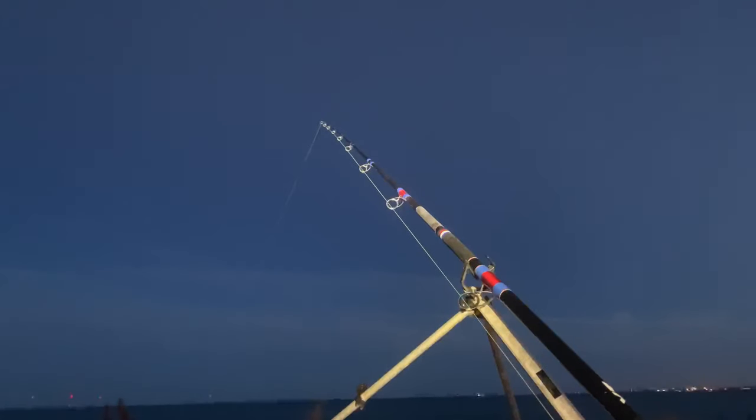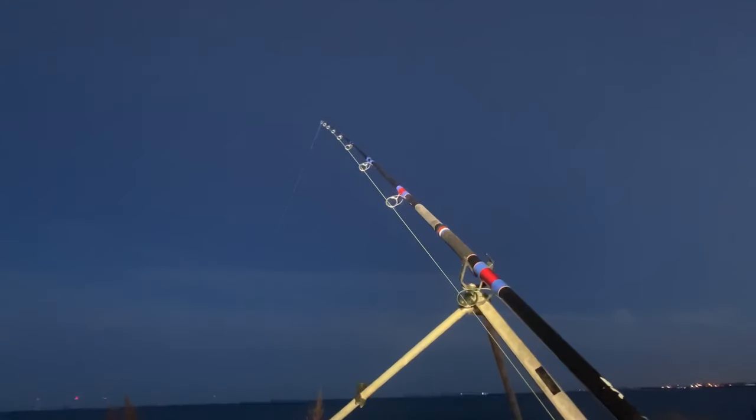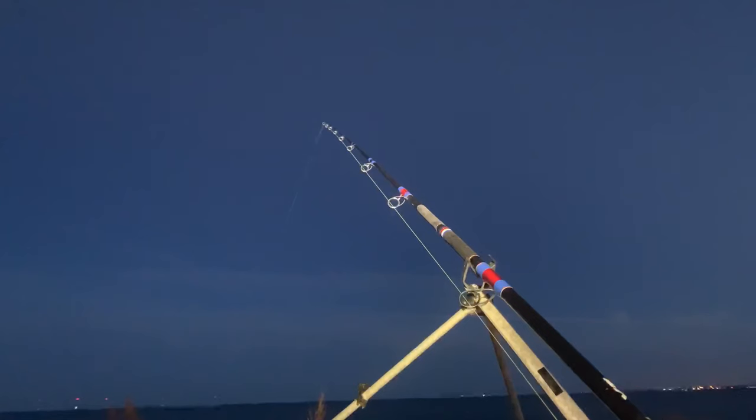There's a little rattle. Probably not even picking that up on camera. It's the smallest little vibration. That wind's dropped lovely now as well, so you can sort of see the bites a bit better. Not that I want to be seeing a little bite that big anyway. Or a little bite that small, I should say. Come on, where's the piglets at?